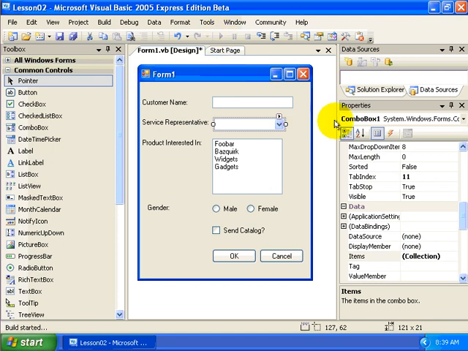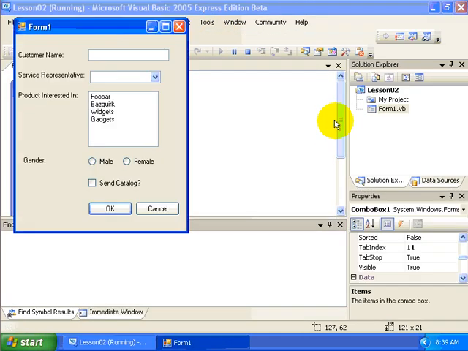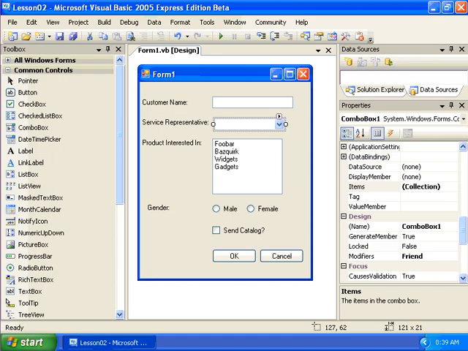Let's go ahead and run our application real quick to demonstrate this. So when I use the down arrow, notice that Bob, Beth, Conrad, and Grant appear. So this saves us a little bit of space as compared to the list box, which has a fixed area. This has a retractable area, but it only takes up the same amount of space or form factor as a text box on our form.